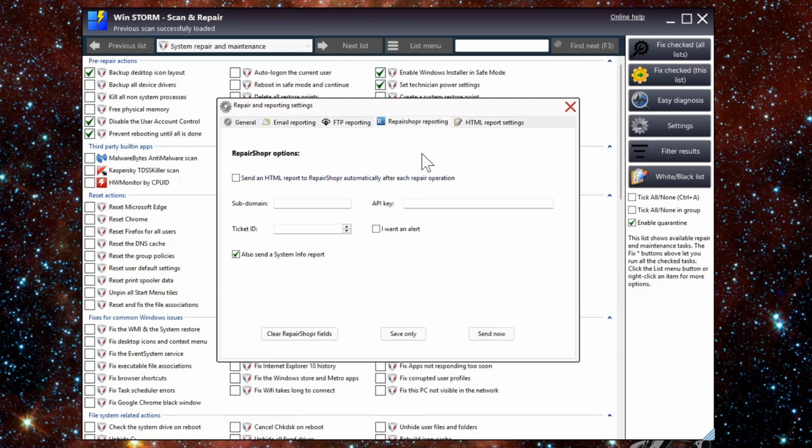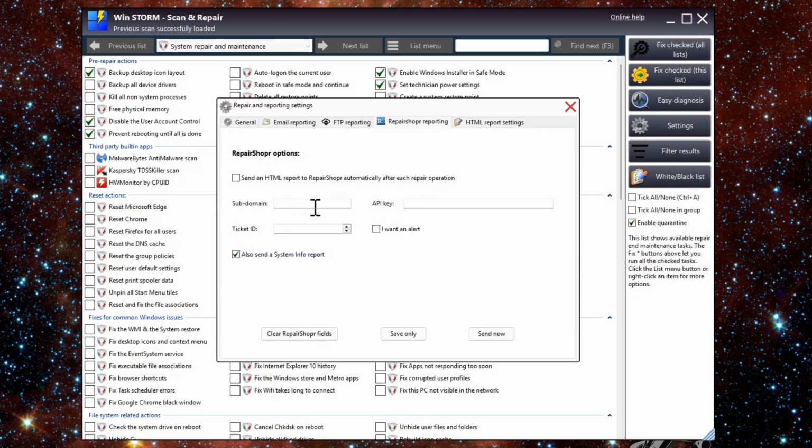This tab lets you automatically send a report to Repair Shopper after a repair operation completes. This feature is cloud synced. Check Send an HTML report to Repair Shopper automatically after each repair operation to enable this schedule feature. Check also Send a System Info report if you want to enable this feature too.